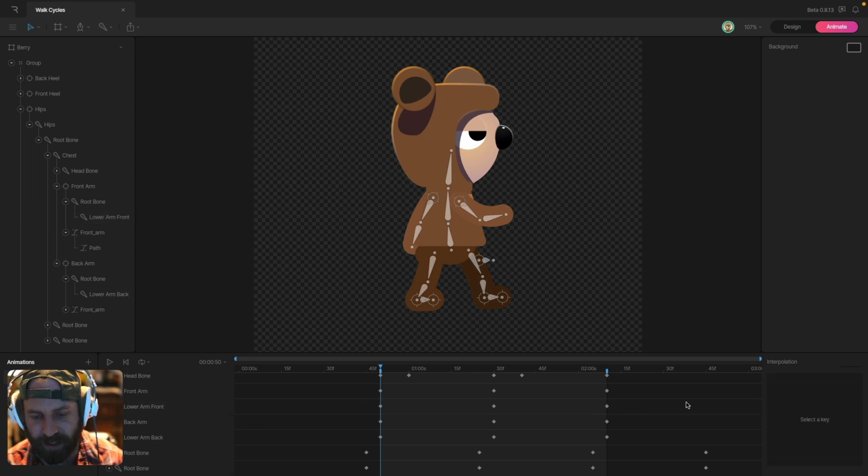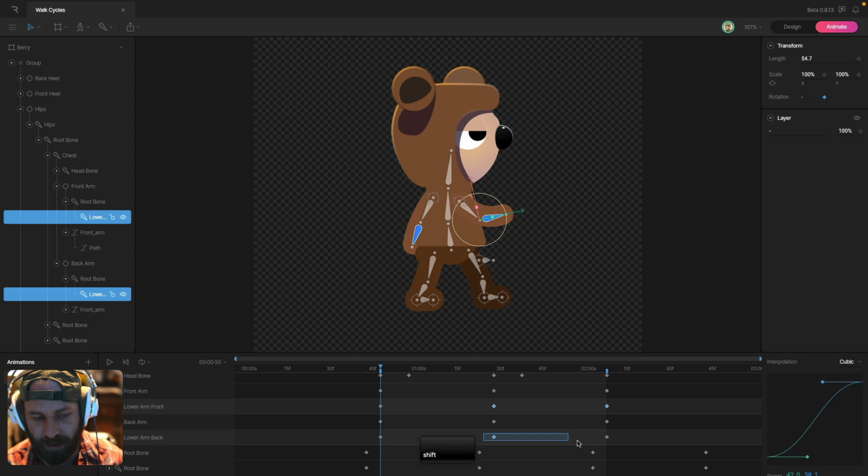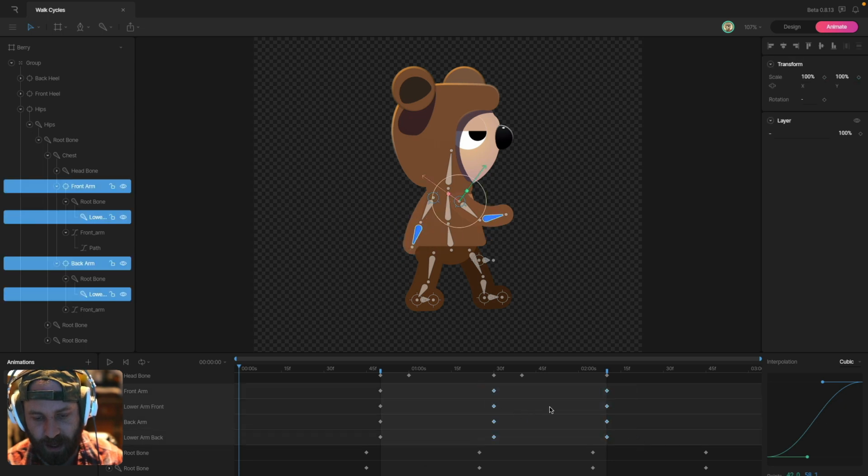So we need to move our keys to the right, which means we need extra keys over here. So let's copy these keys, paste it up here, and you can see that the timing doesn't quite match up there. So we can select our keys, scoot it over, and actually what we're going to do, let's copy all the keys, paste it here, scoot them over.